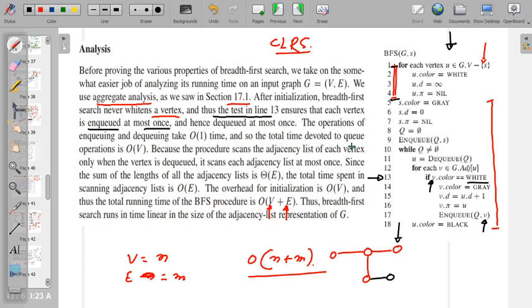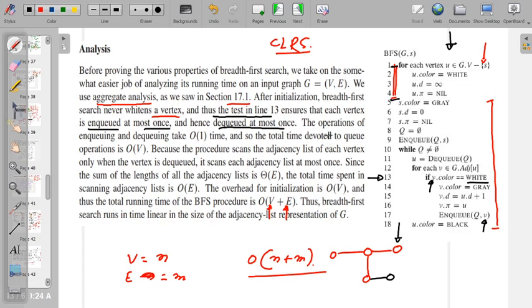It is a similar argument here: once a node is enqueued, it will be dequeued once. It is similar to the stack implementation of amortized analysis, and hence it is dequeued at most once. So throughout all the iterations, a node is enqueued once and dequeued once.